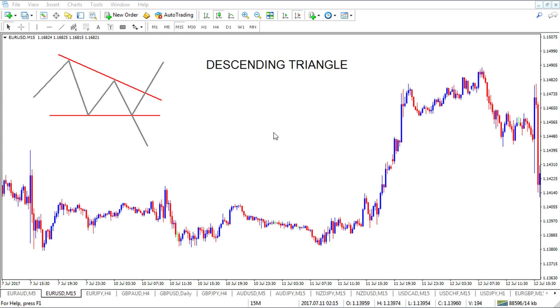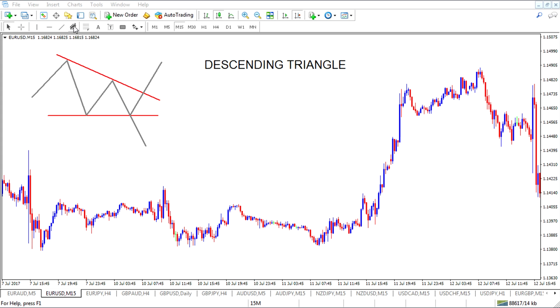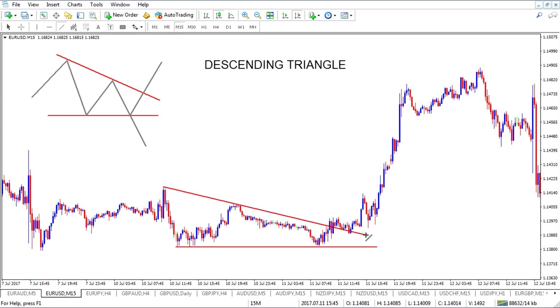So I'm going to draw the trend line so we can see it a little more clearly. So I'm going to draw the trend line across the bottom. And we can see we've got 1, 2, 3 areas where the price gets to this level of support. And a trend line across the top has 1, 2, and then finally a breakout of number 3. So this again is a descending triangle because the bottom is flat and the breakout in this case is to the upside. There's no higher probability as far as the direction of the breakout.